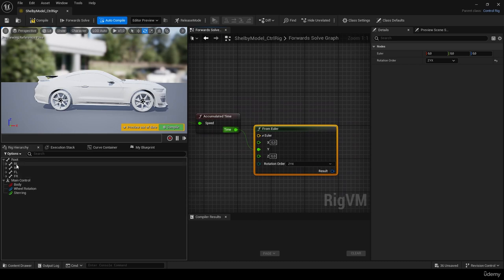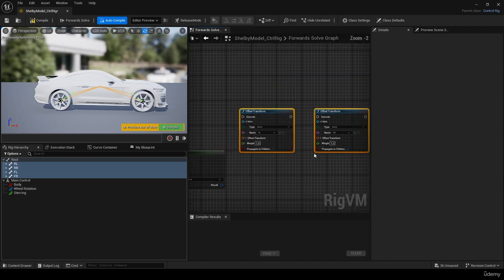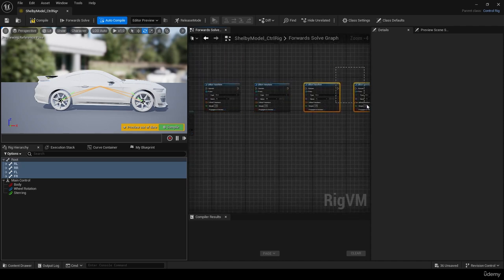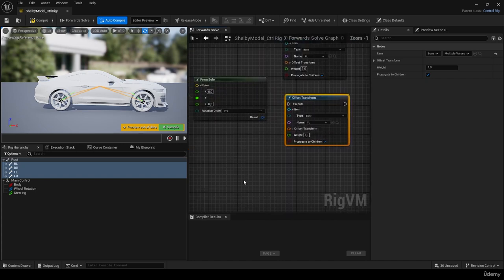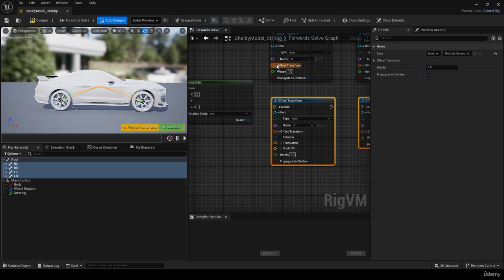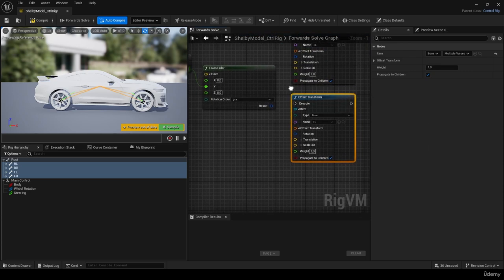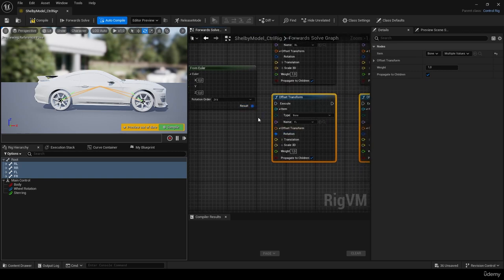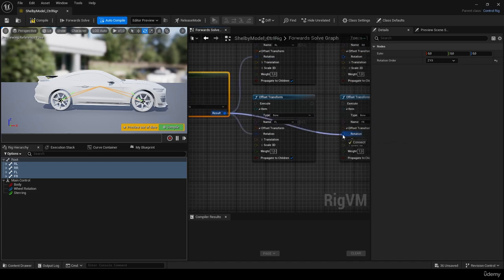Okay, we are fine for now. Now we have to take all of the tires by holding F, first one and holding F and click the last one and drag them inside by clicking add offset. Okay, now I will change the position of them to be better, to be tidier, and now we have to extend the offset transform menus of every one of them and connect every rotation with the result here. Rotation, one more. Okay, good.